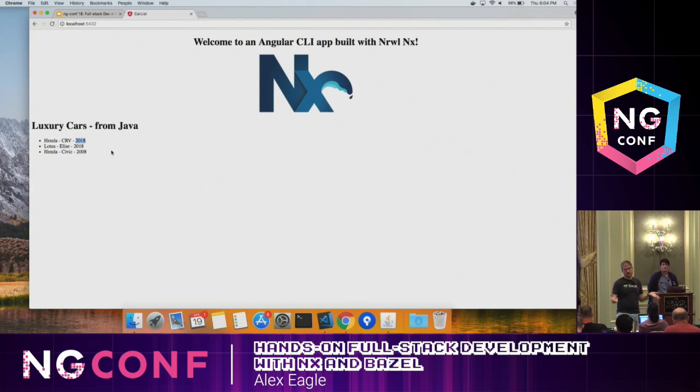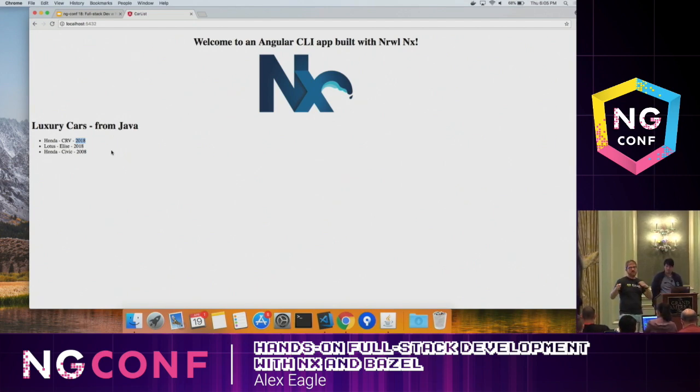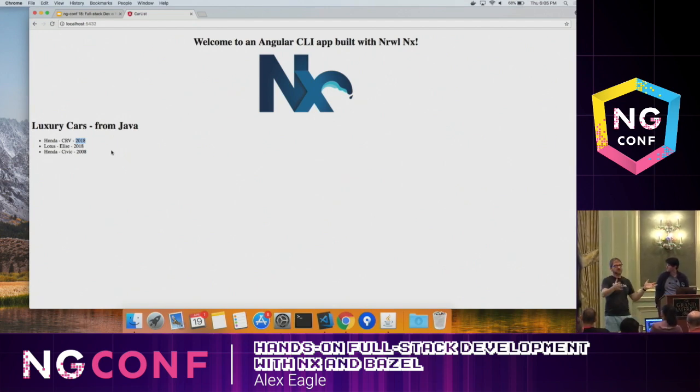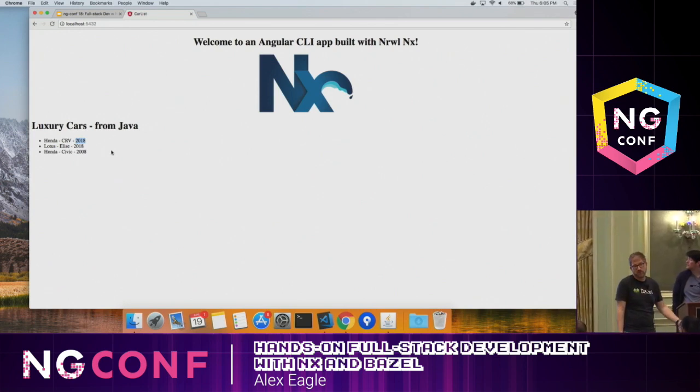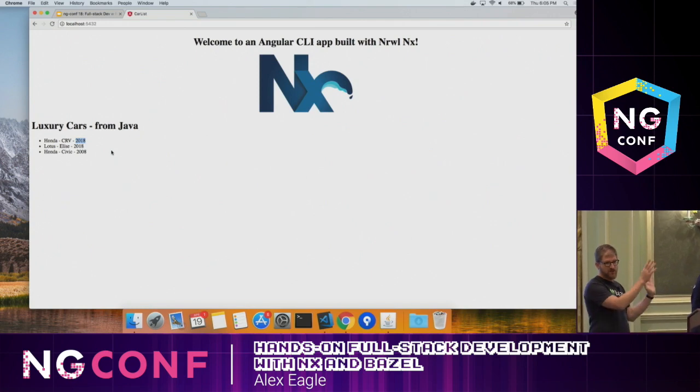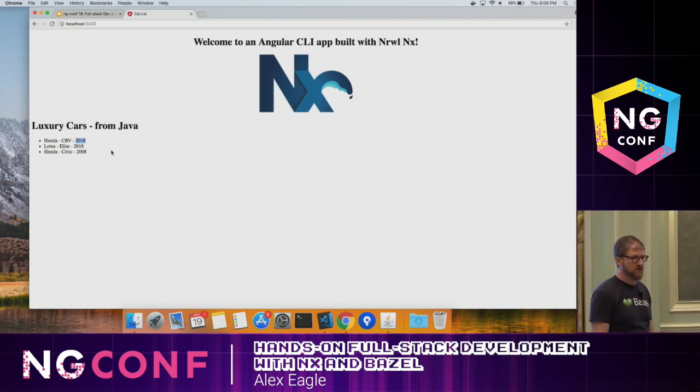By the way, another option is you could have Bazel just build the stuff and then point a server that you run outside of Bazel at the output folder. It's not as nice because now it doesn't know when to rebuild, right? Your graph is truncated at this boundary, and so the stuff on the other side is not incremental anymore. But you could do that. Bazel's job is just to build the bundles, and my server is external.